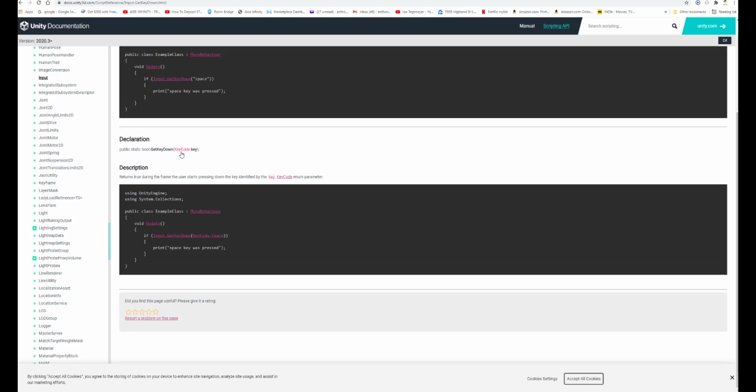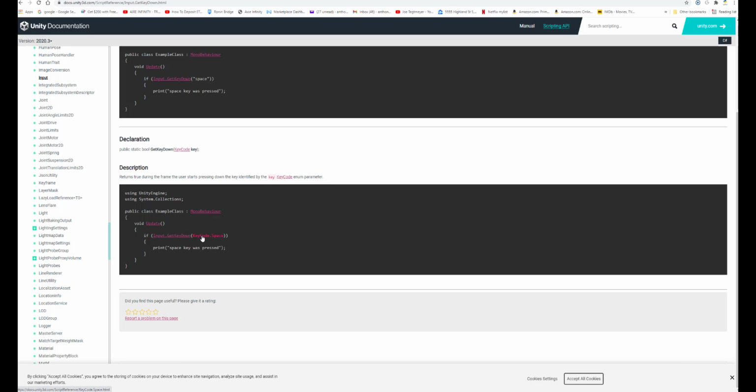The GetKeyDown is followed by the subfunction KeyCode. This returns true during the frame the user starts pressing down on the key identified by the KeyCode.